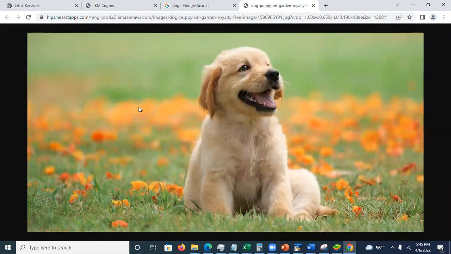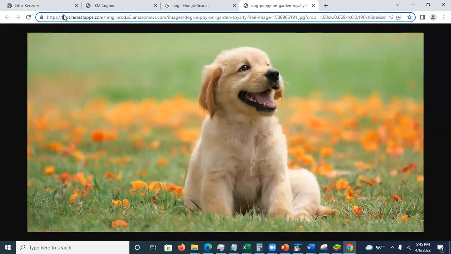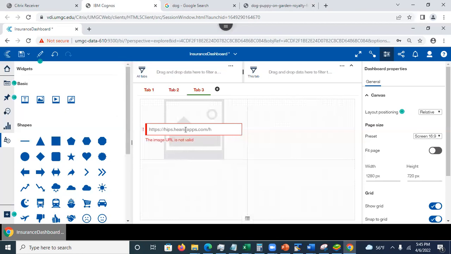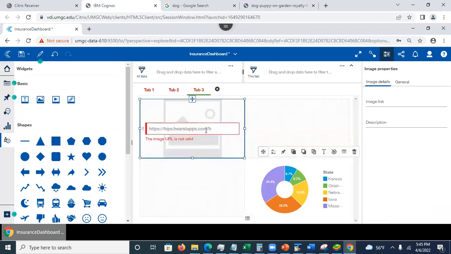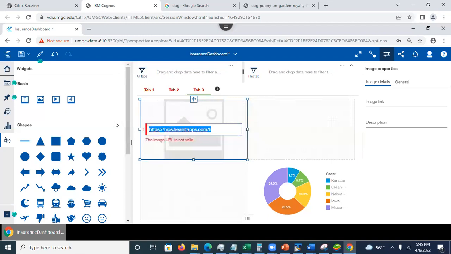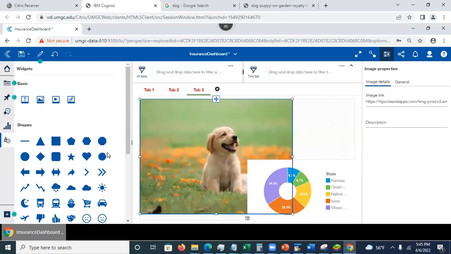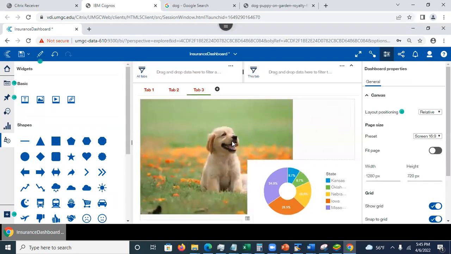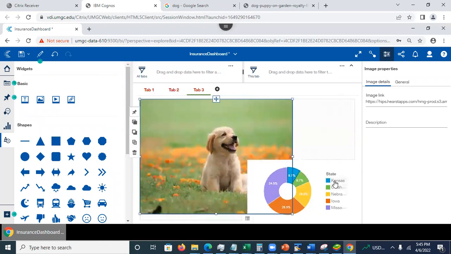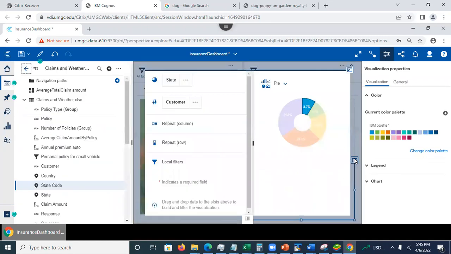Oops, nope. It's still doing this. See this? Oh, there we go. Take a look at this. What I have to do is just take this part right here that ends with a JPG. Now I'm going to go in here and paste it. It should work now. Come on. Did not copy. Yes, it did. Okay, see this? It worked. I've got my image working right now.